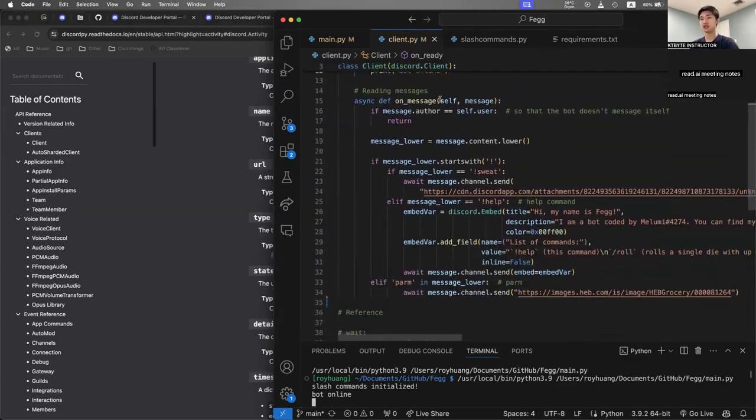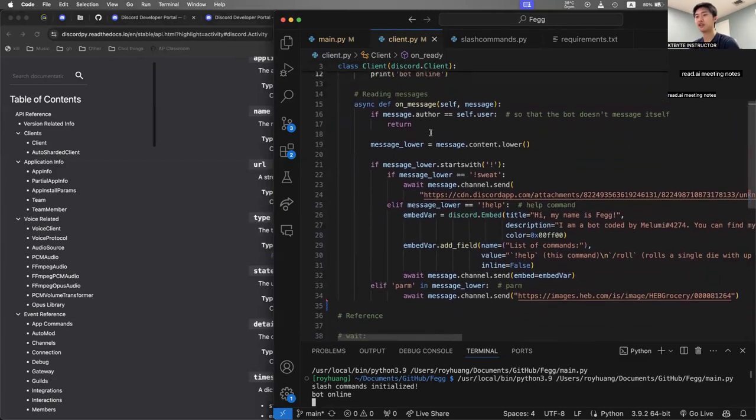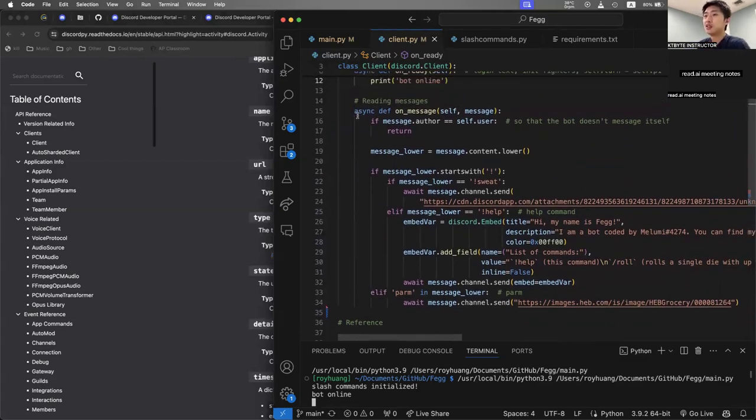Okay, now on message, the other half of what we saw earlier. So we've got the on message function. First, we've got to check to see if the author of the message is self.user, and this is the bot. So we don't want the bot to respond to itself, because then it would go in an infinite loop of responding to itself.